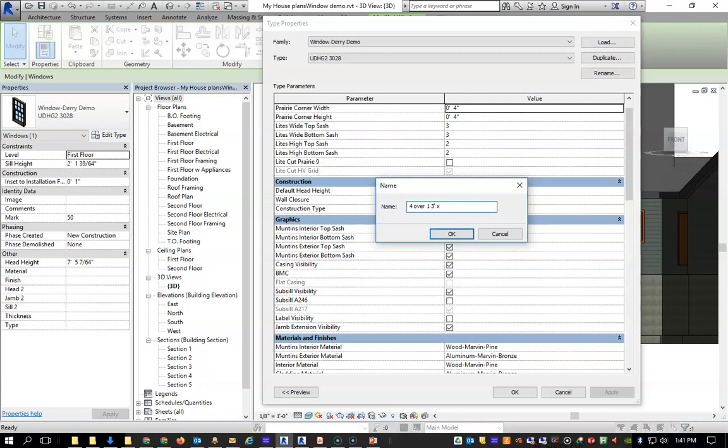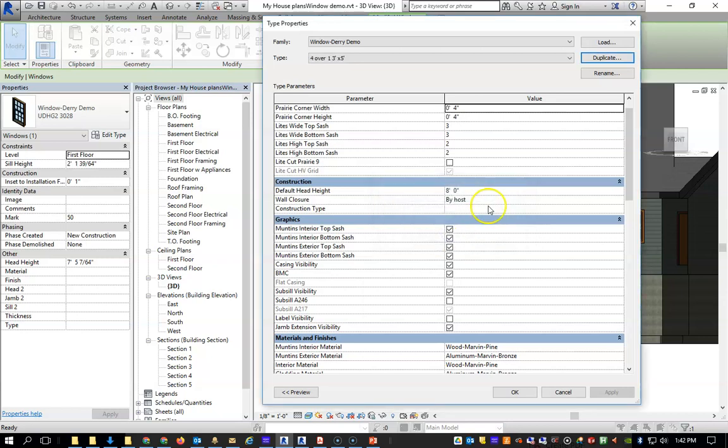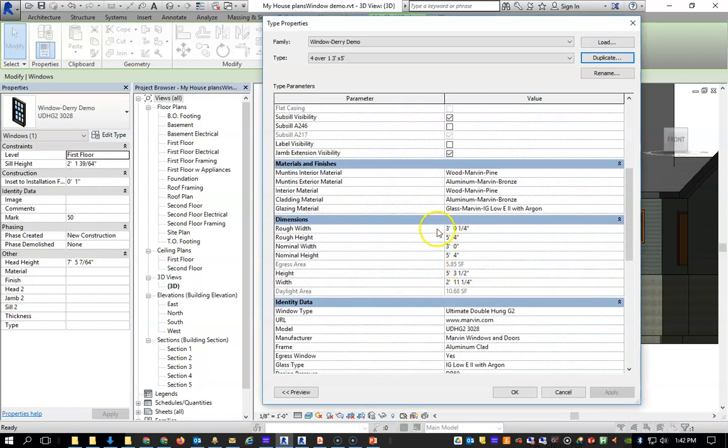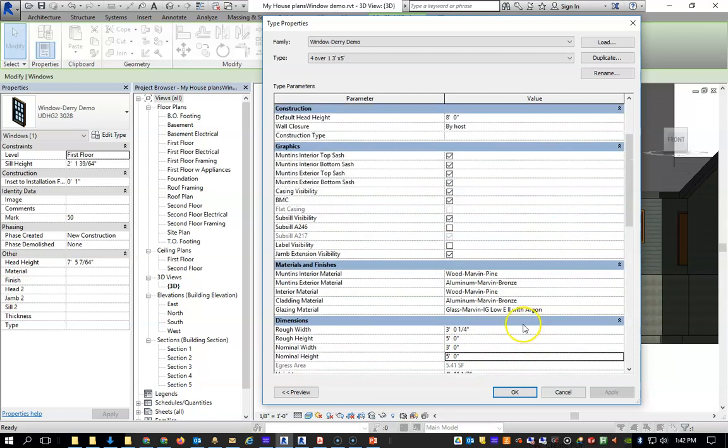And I want to put some of these numbers in here because I want to show you that it's easy to make these changes. So I said it's a 4/1, 3 foot by 5 foot. So we're going to edit this window. I'm going to go down here and make it 3 feet by, instead of 5/4, it's going to be 5 even. So now it's a new height. The rough height opening would have to be modified, but I'm not concerned about that right now. All right.